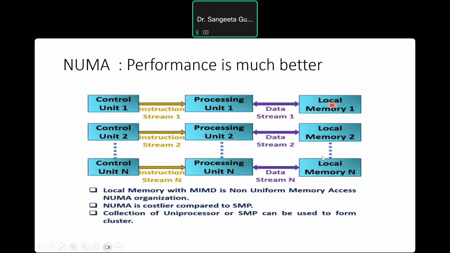The second category under MIMD systems is NUMA. NUMA stands for Non-Uniform Memory Access. NUMA is a costlier approach because every processor maintains its own local memory. However, the execution of instructions is carried out in an effective and efficient manner when compared to SMP processors, because every instruction fetches its own pieces of data. Likewise, multiple instructions can fetch multiple pieces of data and execution can be carried out at the same time.